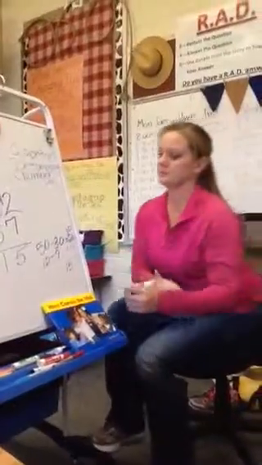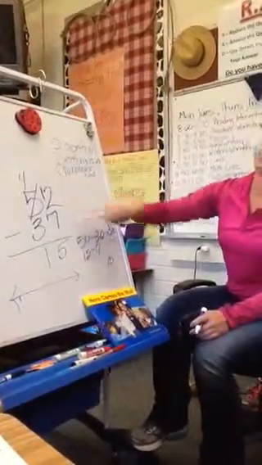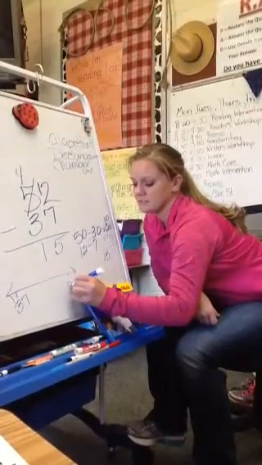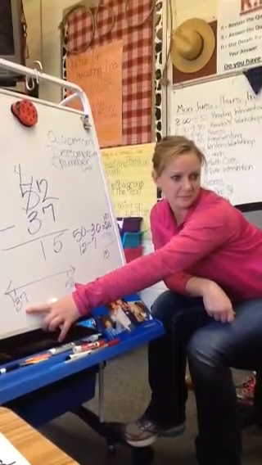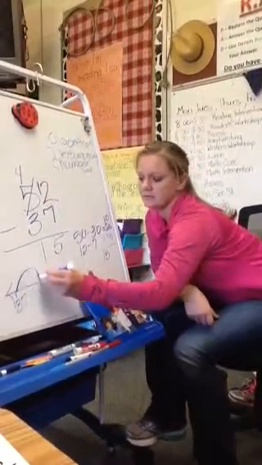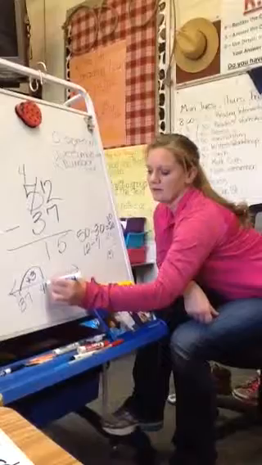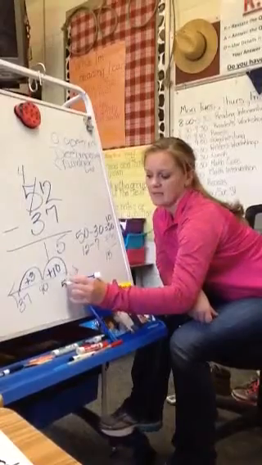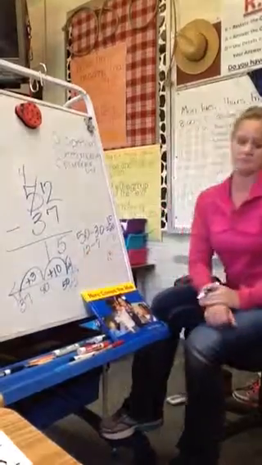Let's look at our number line way. Are we ready? What number is going to be on the bottom? 37. And what's going to be at the top? 52. Boys and girls, what could I add on to 37 to get it up to the next group of 10s? 3. I can add 3 on, because if I add 3, I'm at how many? 40. How can I get from 40 to 50? 10. And how can I get from 50 to 52? 2. Am I finished? No.